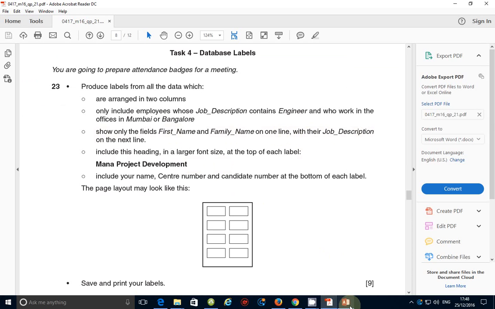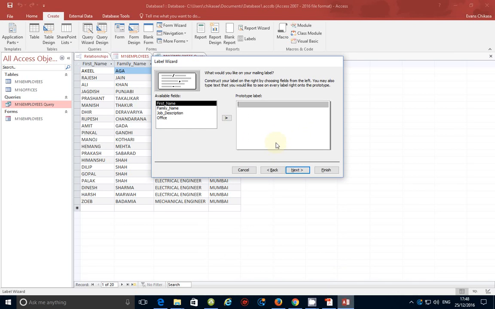So what this means is that when you go to Access, the first name and space, just tap space there, and then the family name should be on one line like that, and then hit enter key on your keyboard and put job description. Now please don't put office. Office, we just used it in order to create the query. So in this case, office is not going to be shown on the label. Okay, so it's very important.